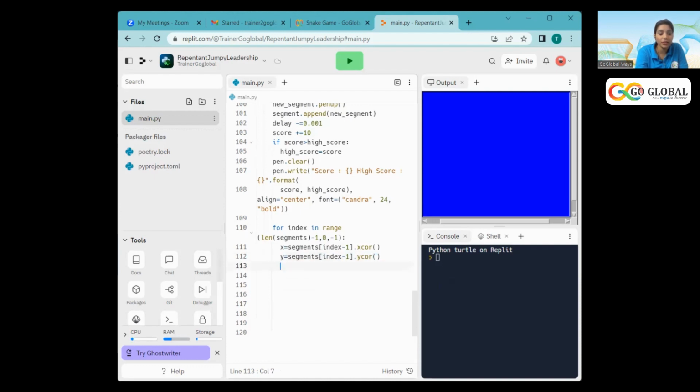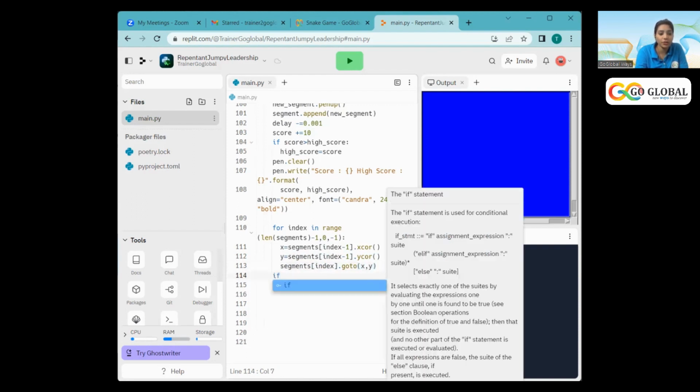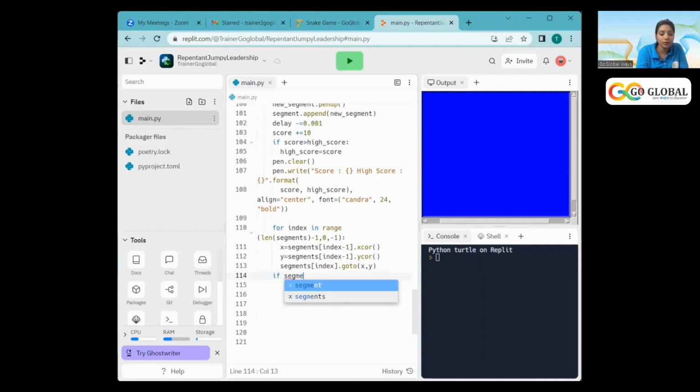and the next one is segments[index].goto(x, y). And now I will put the if conditional statement, if length of the segments.